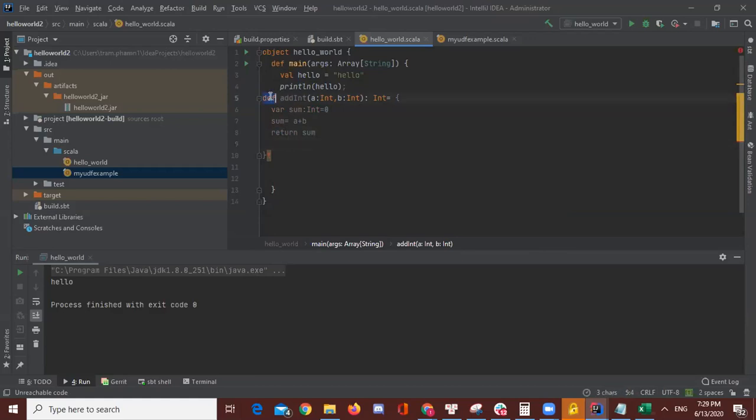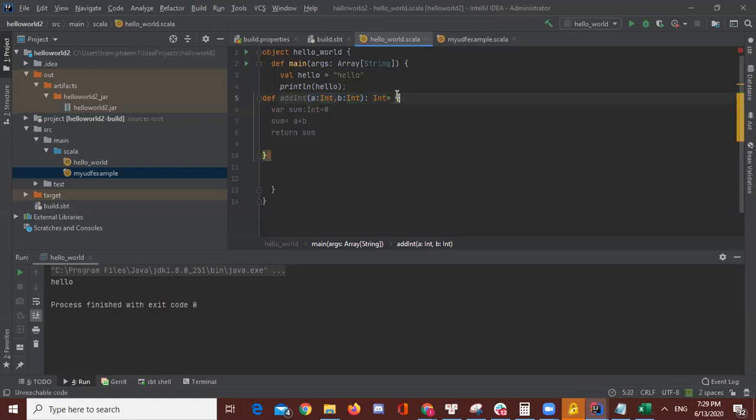While defining a function, we use def, same as in Python, and we assign a name to this function, add integers. Okay. We define that two arguments will be required for this function. Okay. And the return will be an integer.